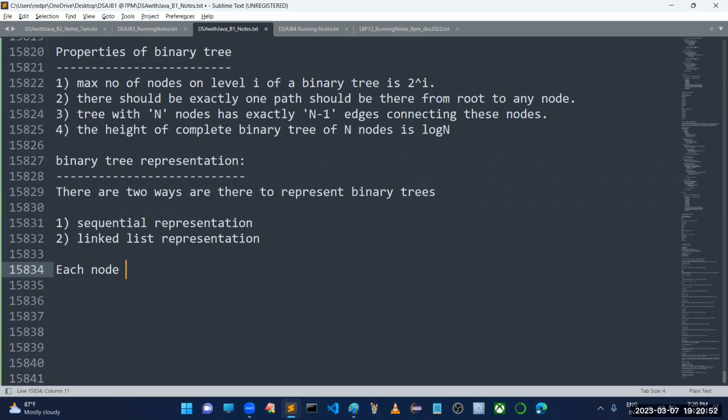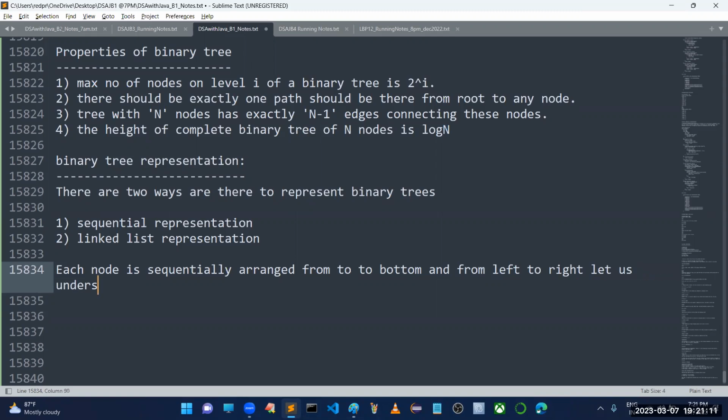In sequential representation, each node is sequentially arranged from top to bottom and from left to right. Let us understand this method by numbering each node.